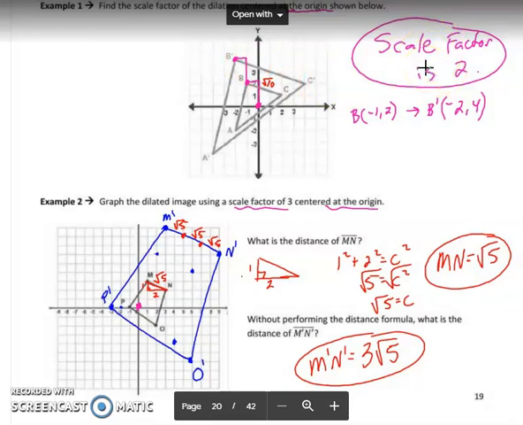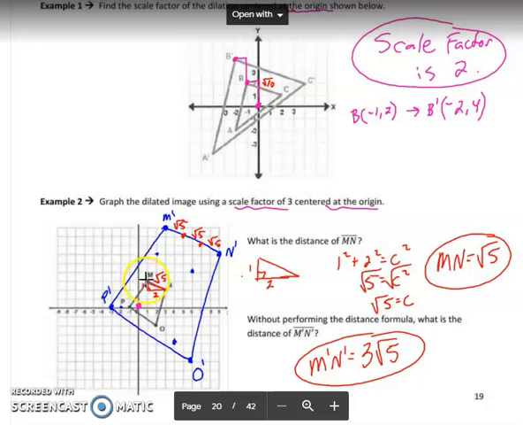The other thing, if you remember from that first page down there, it had us multiply the coordinates. And so if you look at the coordinate for B, here's the coordinate, and if you notice, how did I get from 1 to 2, from 2 to 4? Each of those values is multiplied by 2. That's another way in which you could come up with that value. All right, let's look at this example down here. They give us this original shape, and then it says use a scale factor of 3. So if I count up 1, 2, 3, and I go right 1, that's how I get to M.